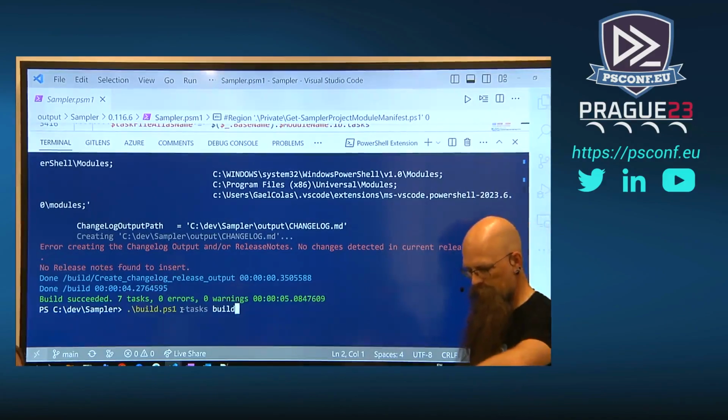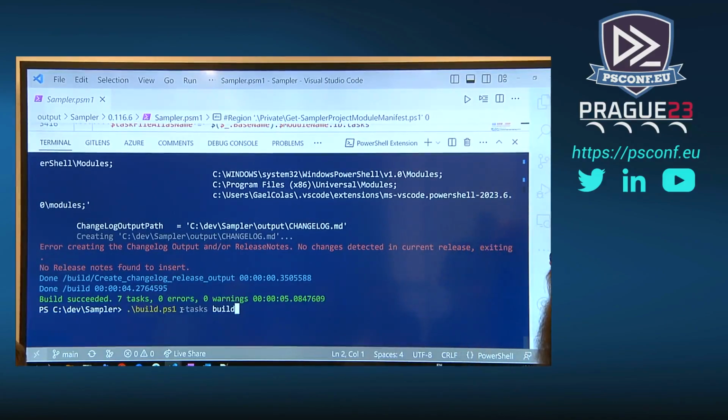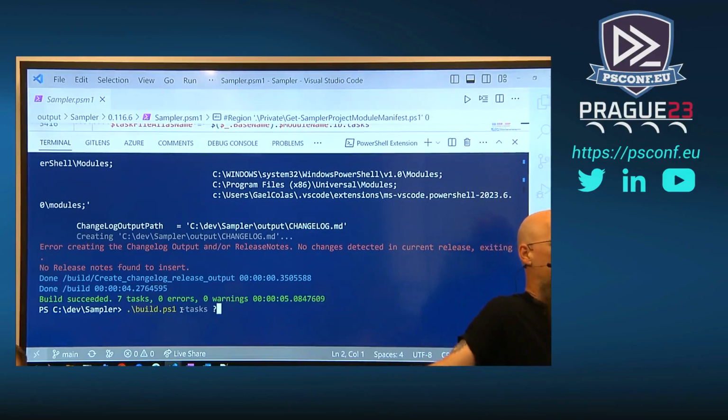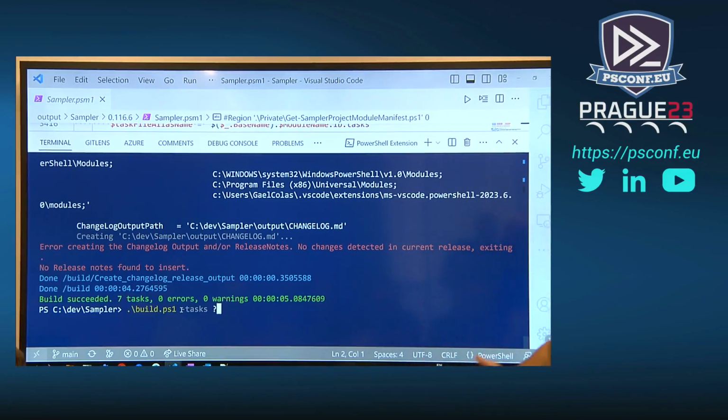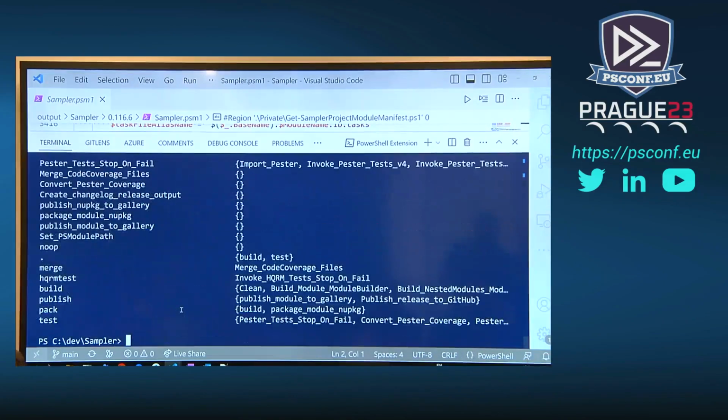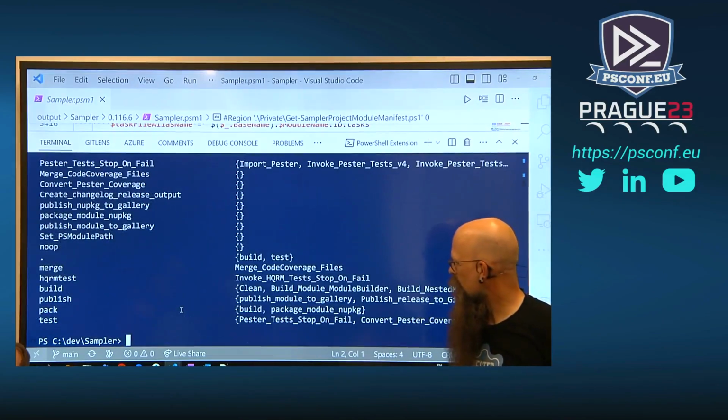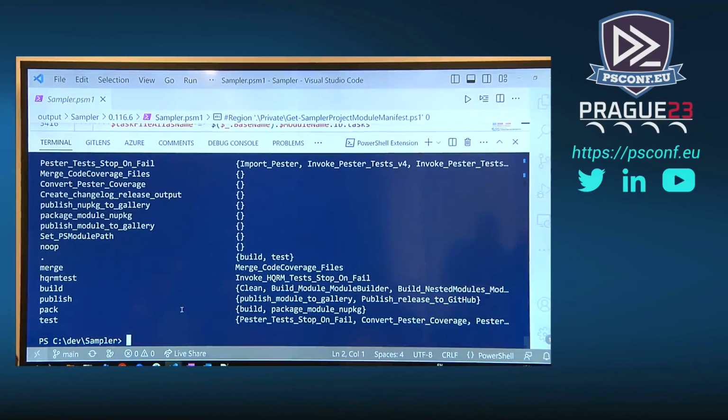So just now we say, okay, we just run the build. If we run the build, what else can we do? We could run a test, because is it going to work? Well, I'm not sure. What else can we do? If we run that one, these are all the tasks that are defined and available for us to run. And it looks like you're right, there's a test task here.